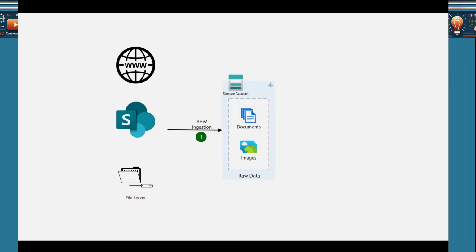So why did I select a storage account here and not a database? Because it's unstructured. Yeah, and because you need to have a copy of the source in one form so you can cross-check as well. When you are doing updates on the database, you want to match it to the source. You cannot always go to the source directly. You need to have a copy of the source in there. This is what we call raw data. So you bring the data as it is to the cloud. So if somebody else tomorrow requires this data, you don't have to go to these data sets again. You directly go to the storage account and provide the feed from there.